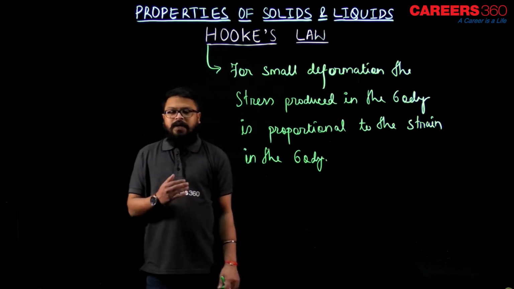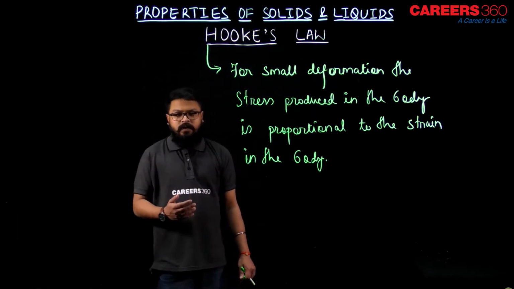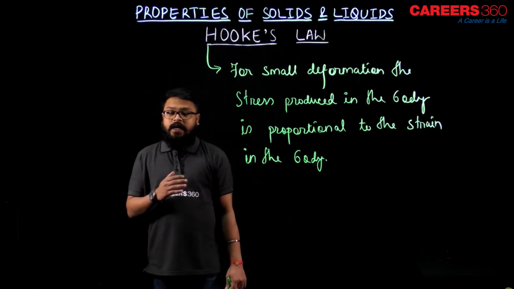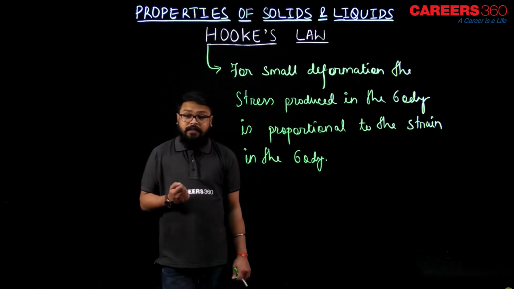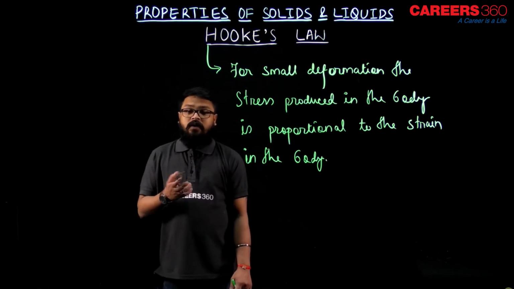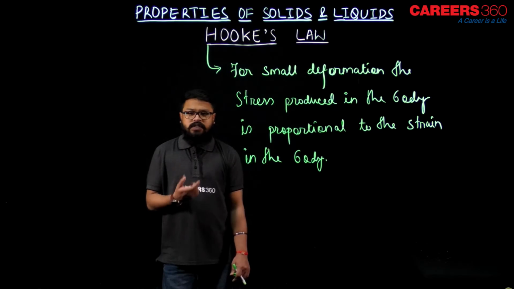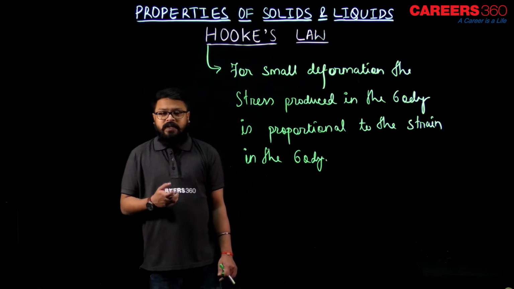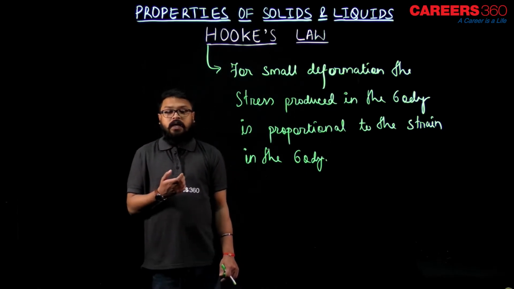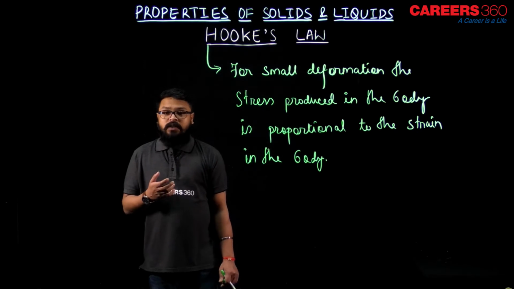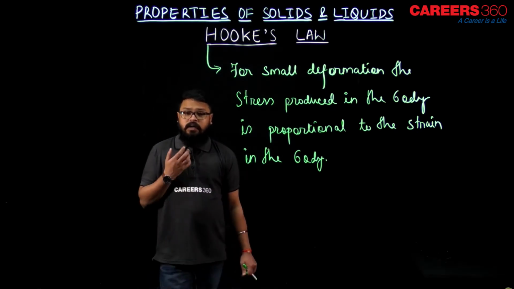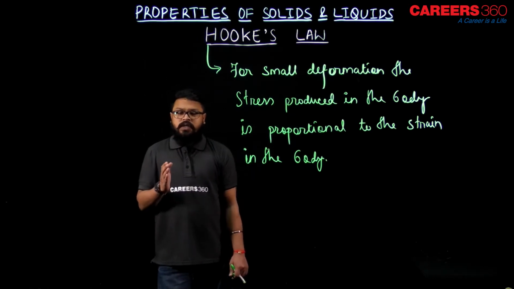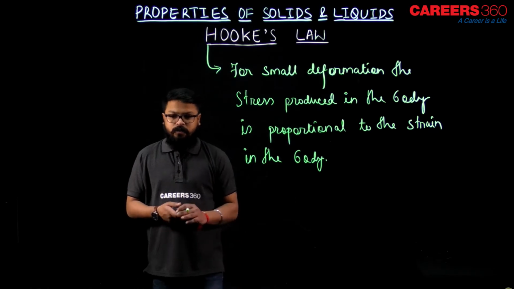Now, as we have already seen, whenever there is a force, let's consider the longitudinal force or the normal force acting normally to the area of cross section or along the length of the body, that is either tensile or compressive. In that case, the stress produced in the body is proportional to the strain produced in the body, because whenever there is a stress, that is force per unit area, longitudinally, there would be either elongation or compression. Whenever there is elongation or compression, there is strain, that is change in length upon original length. So this stress would be proportional to the strain. I hope you got that, right?